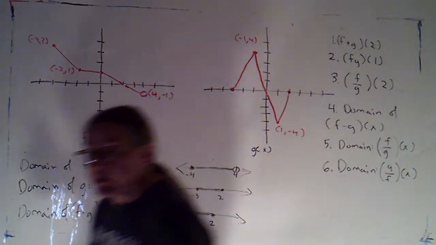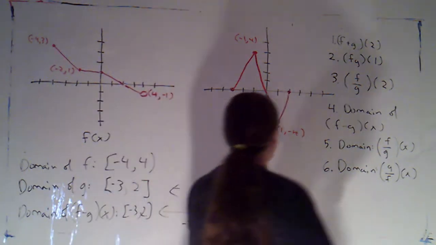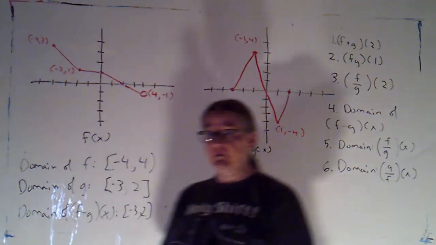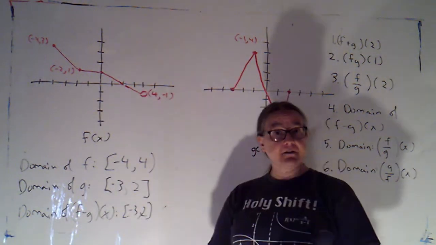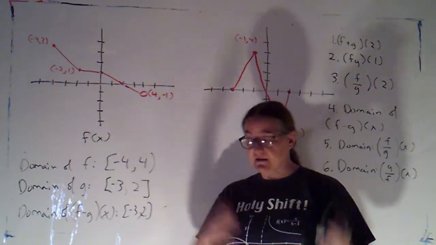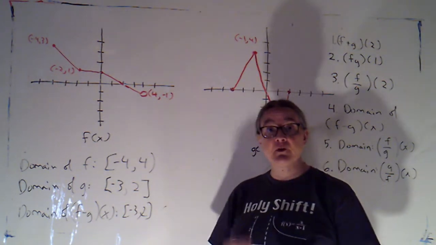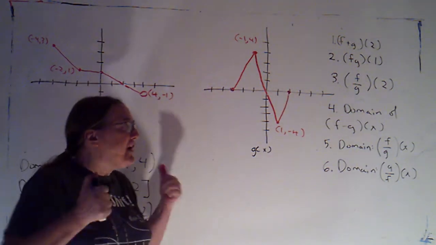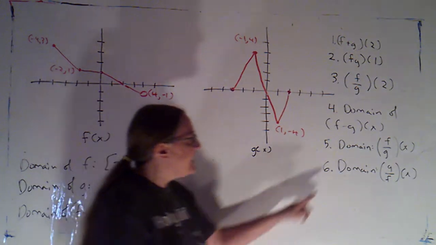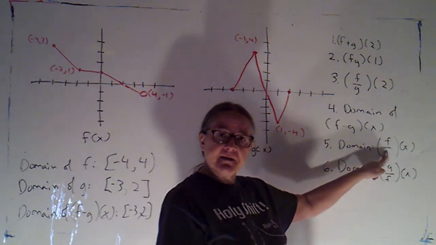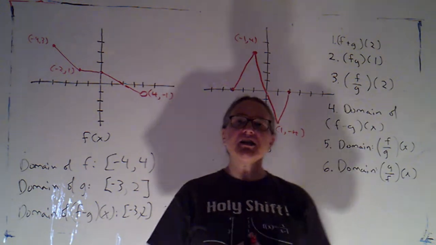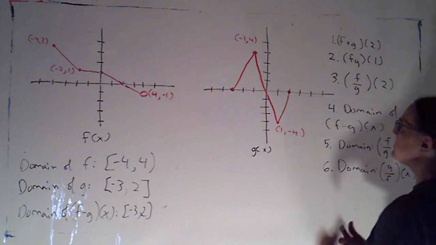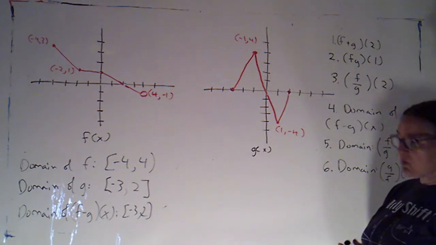All right, now the last 2 questions ask about the domains of our quotient functions. So it's kind of nice that we've done this because that's our starting point. We have to be in this interval between -3 and 2, including the endpoints, if we want to be able to evaluate both f and g. But when we're dividing, we have to remove a couple of points, possibly. So here, we've got g in the denominator, so the value of g isn't allowed to be 0. So I want to take a look and see what x values are going to make g equal 0.